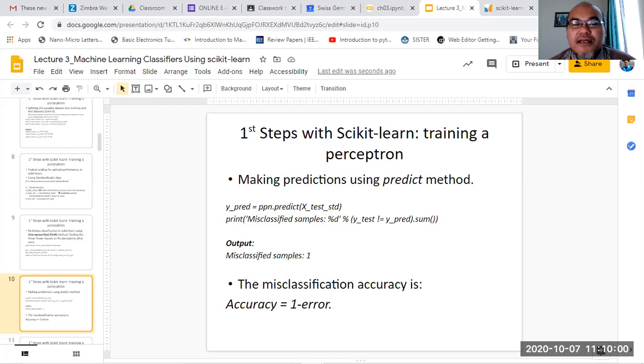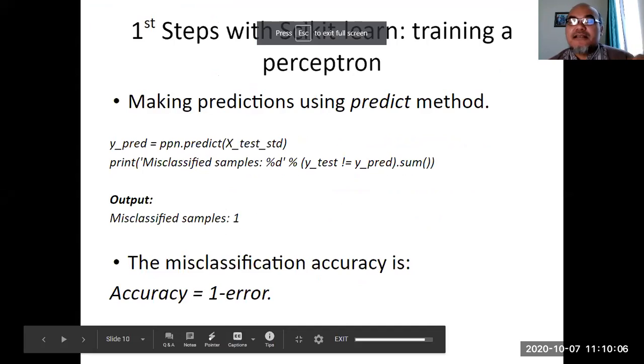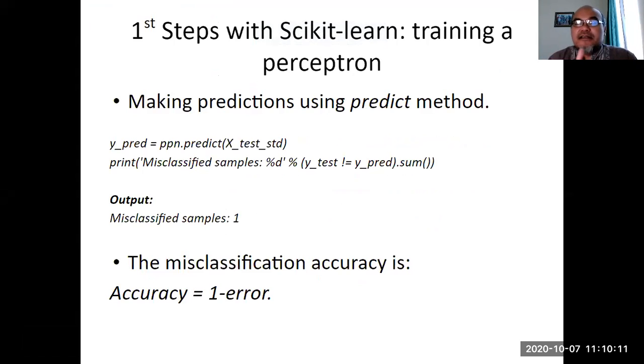Then from here, we can print the misclassified samples, how many samples are misclassified into a class which they don't really belong to. Okay, so here %d is for integer, to represent the variable as an integer.